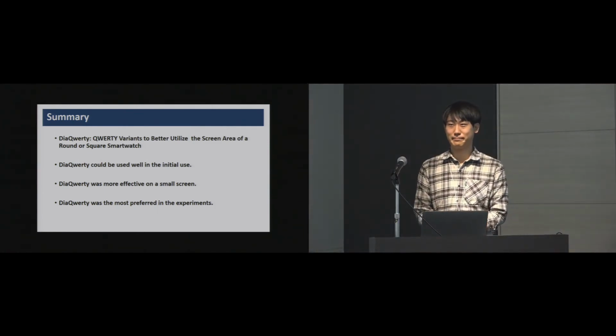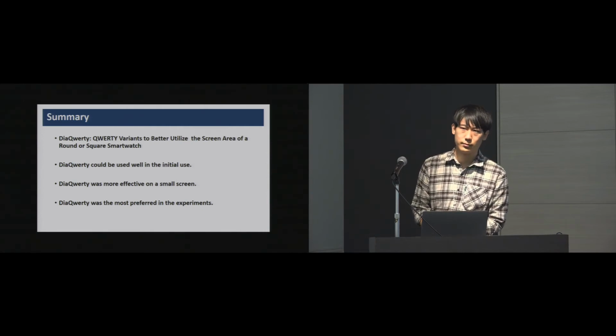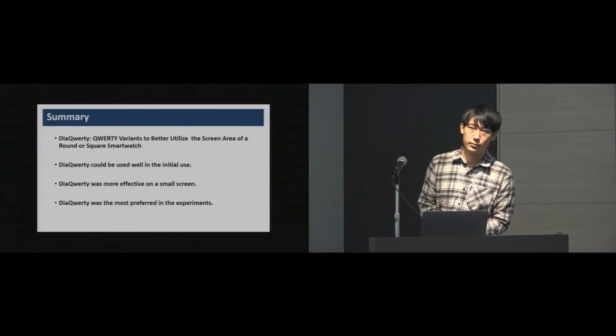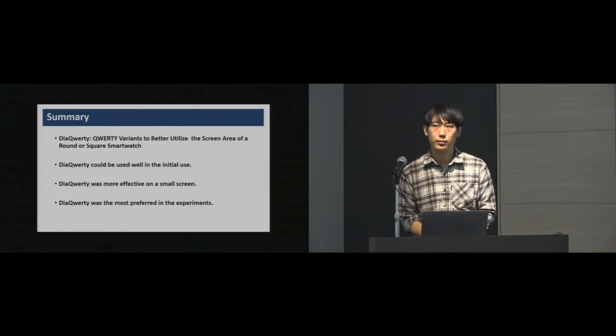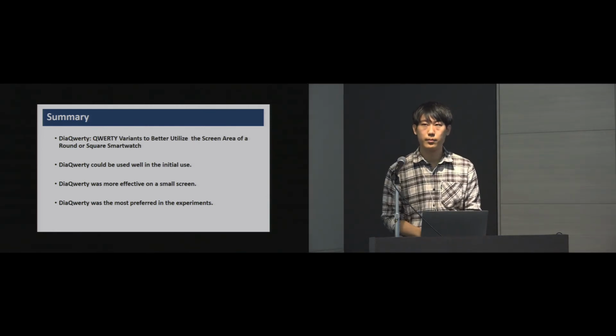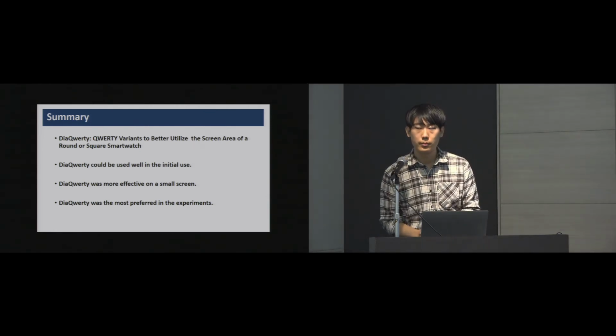Hi, I'm Leila from University of Waterloo. Thank you for your talk. So in your experiment one, the error rate of your proposed keyboard layout, DiaQwerty, was the smallest, right? And so I was wondering, what is the reasoning behind that? So at the beginning, when you were designing your experiment, you manipulated the position of the P and L keys, and then you thought that would create an unfamiliar position for those letters, and it may increase the error rate. But your experiment didn't show that. So why is that?